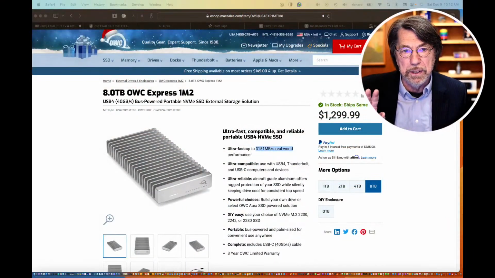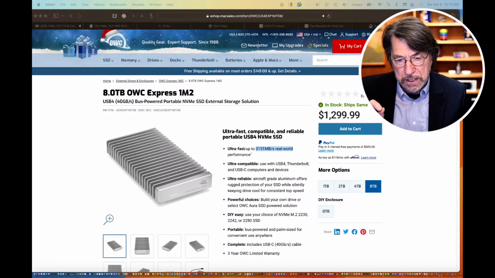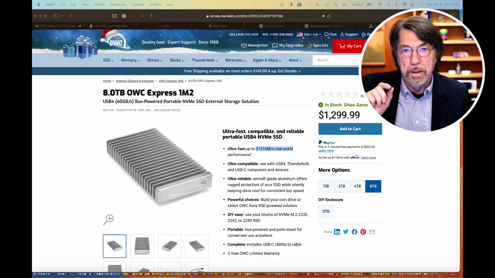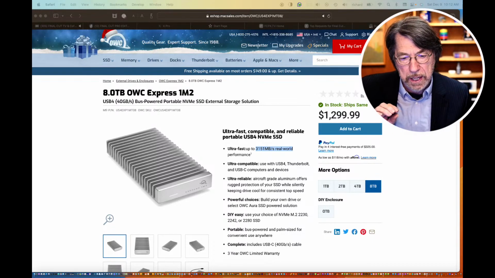But the other one we're looking at, this one, I don't care about the iPhone aspect. This is just, if it is indeed as fast as they say, over 3,000 megabits a second real world performance, then I will probably get one and work my projects on that, because that's a lot faster than my RAID is.